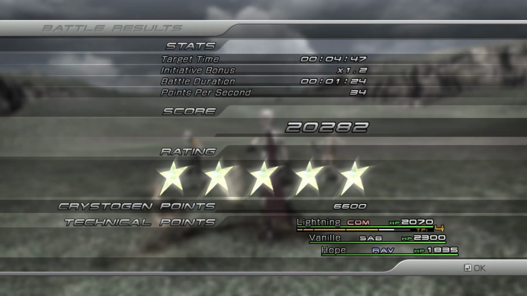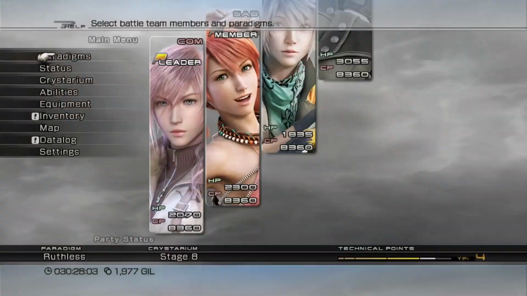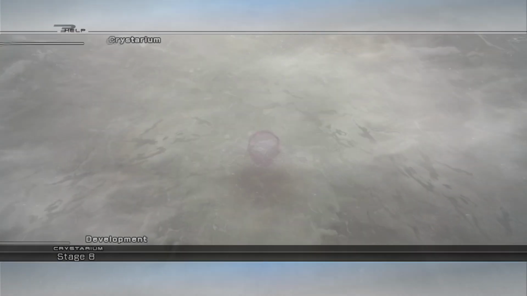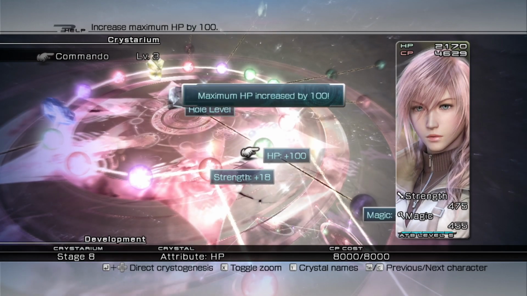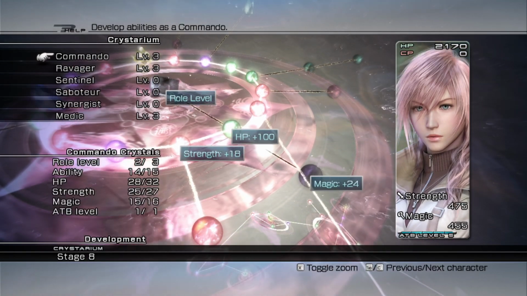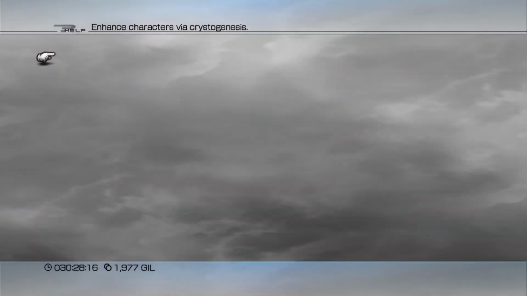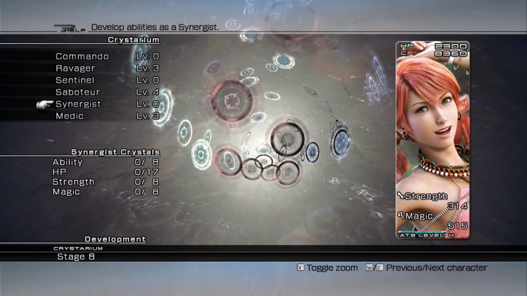With that fight complete, we do get 5 stars and we get nearly 7,000 crystal points, which is a lot. Like, it's not insubstantial, and the fight wasn't overly horrific. But in the next little area, in this next dungeon, just down this hill and around the corner, you're able to fight a bunch of robot enemies that aren't that hard.